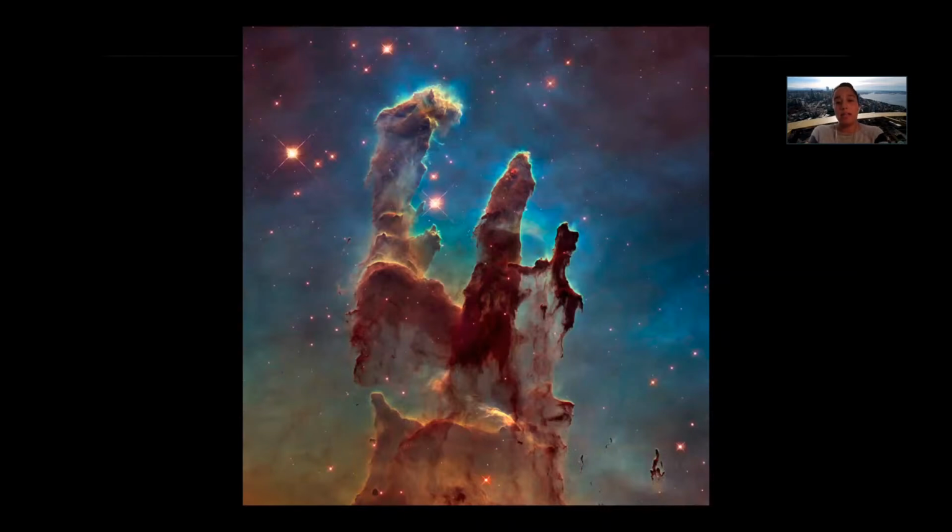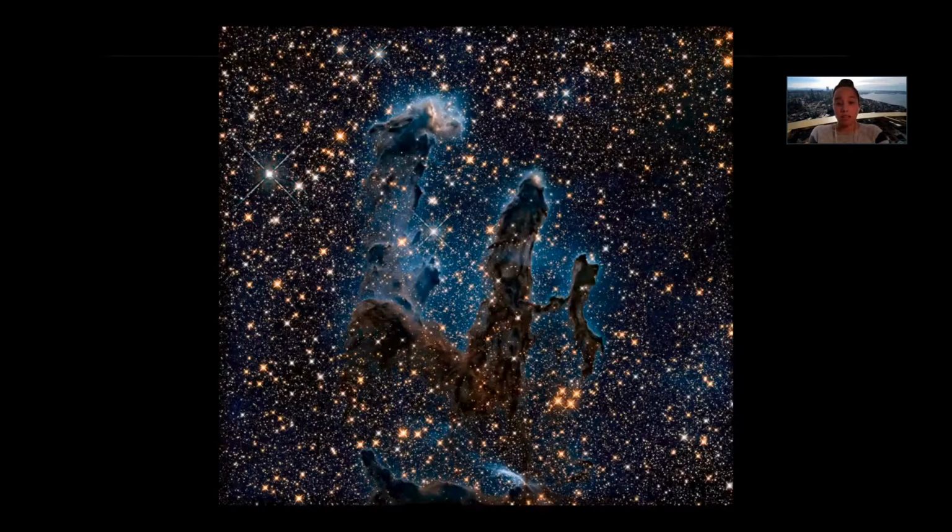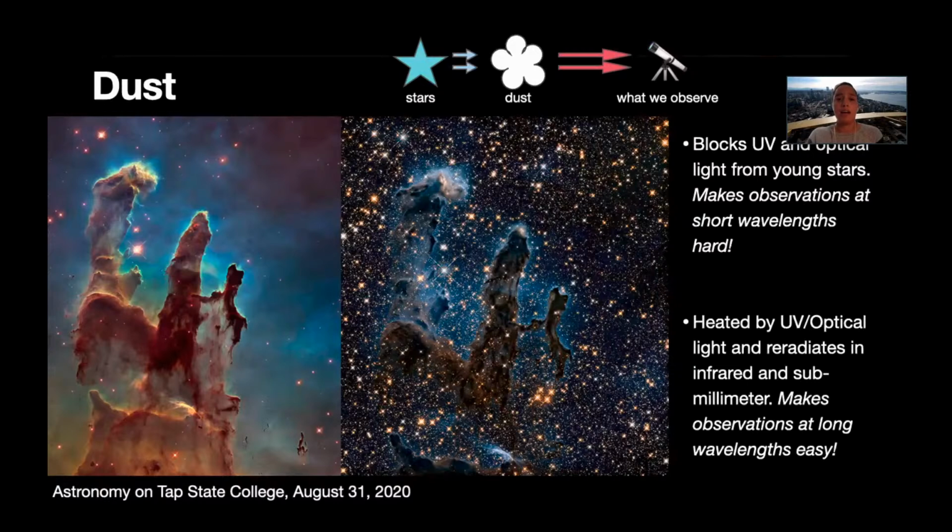Like in the dust, stars that look red would make you think, oh, it's red, it's maybe a lower mass, it's maybe older. And when you look at those same stars, they're a lot bluer. And so then you realize, oh no, there's a young stellar population here, but the dust is reddening it and making me think it's older and different than it really is. So dust plays a few tricks on us.